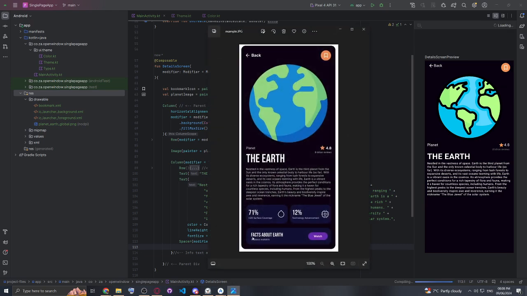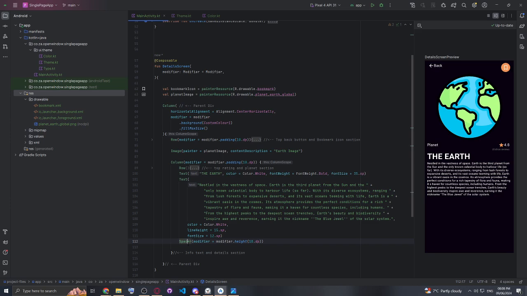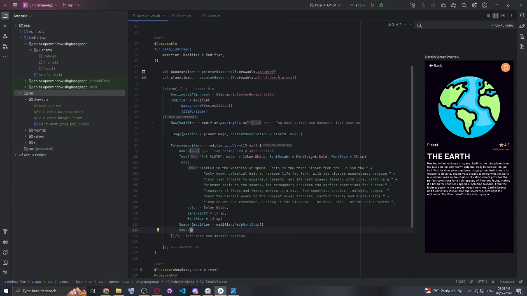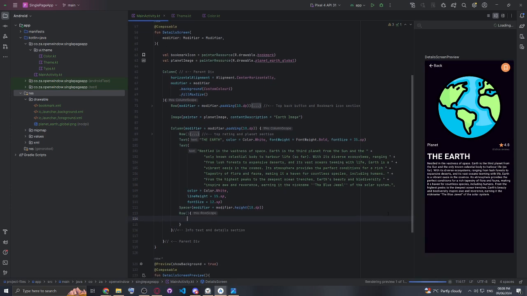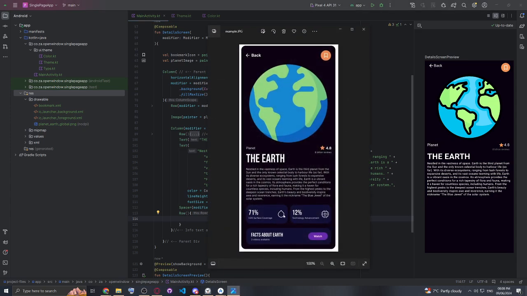Cool. Looking at this wireframe, I think these two elements we can group together in one row. Remember, this is still under the main column that holds all of the info of the planet, but these two cards, these two tiles, they can fit in a row quite nicely. So let's add in that row. Awesome. So for this row, we're going to want to now add in one of these elements. And it looks like this little tile.